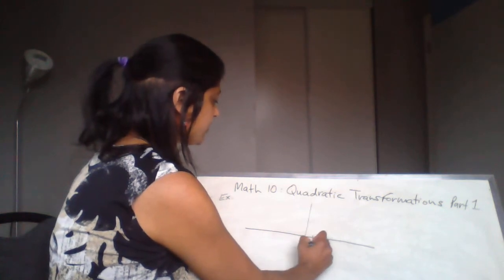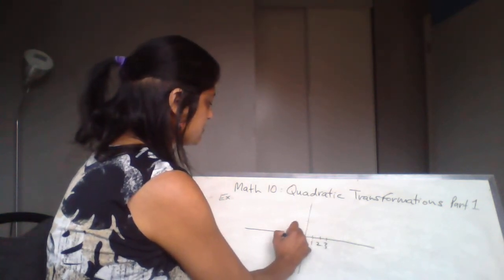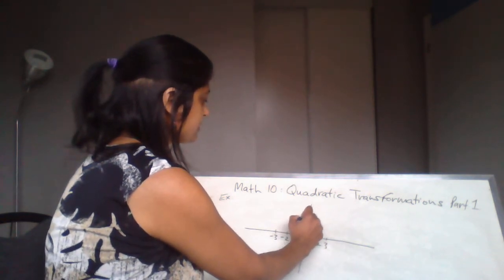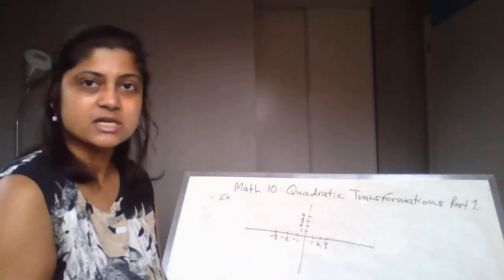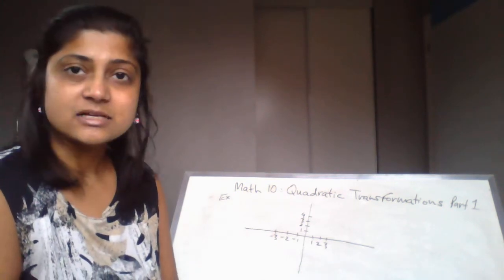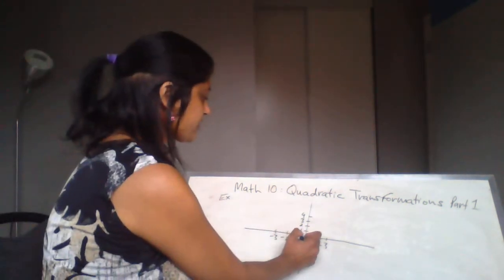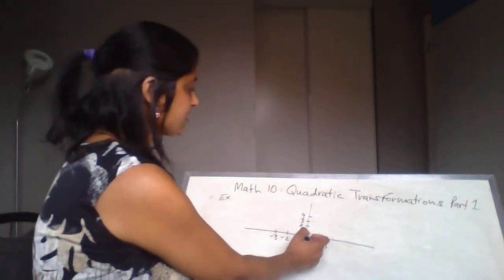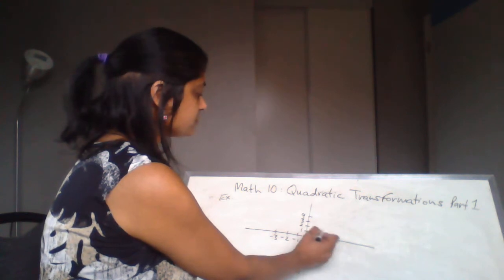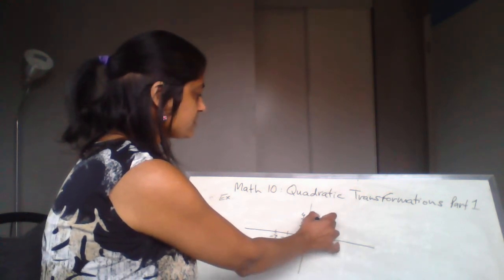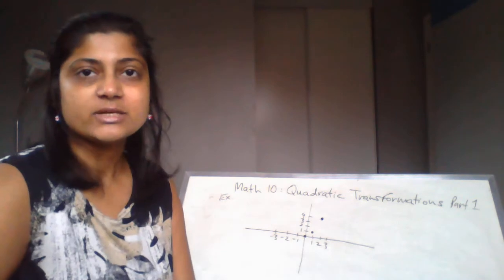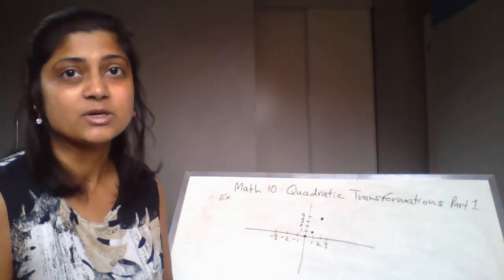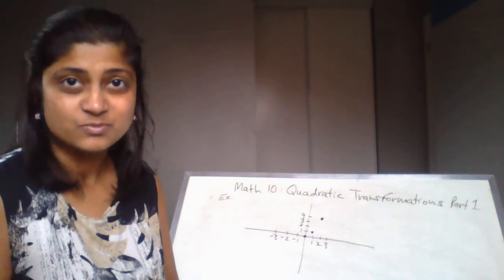So I'm going to put some values here. So -1, -2, and so on and so forth. I would put the actual numbers up to 4. The standard quadratic equation is the y equals x squared curve. I have a point, it's at 0, 0. The second point is going to be at 1, 1, and the third point is 2 and 4. Now it does follow the step pattern rule, and we'll go through that afterwards. So I want to make sure everyone is just memorizing these points here.